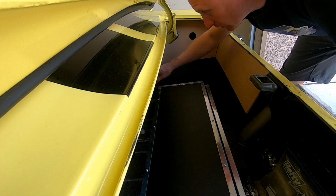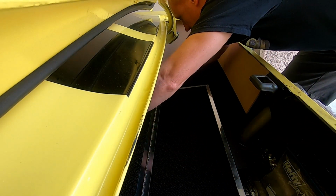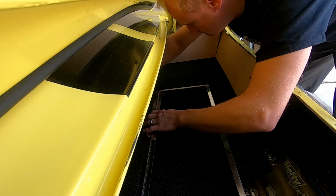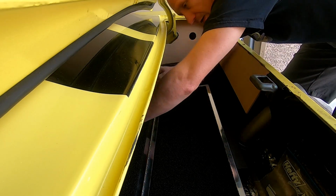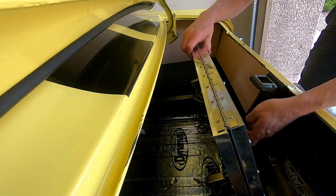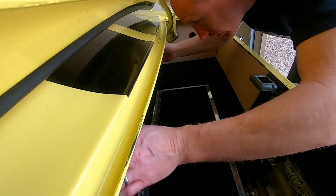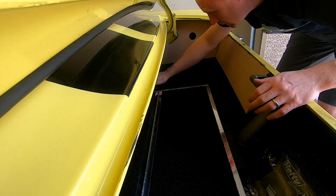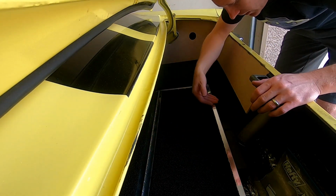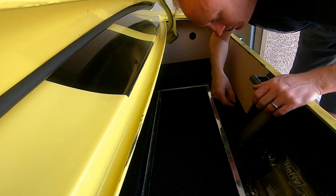All right, so this piece, let's see, as it comes in. Oh, it looks gorgeous. Looks good. Perfect. This thing comes up. Oh yeah. Perfect. Looks good. It's great. Lines up just right. Nice. But what we're gonna do, I need to trim up a little bit here on the bottom.